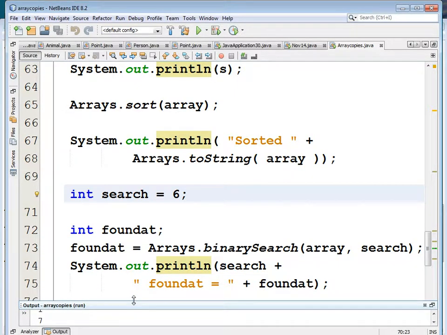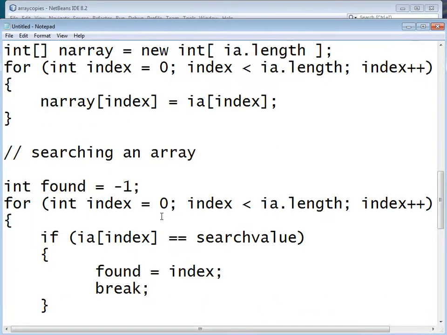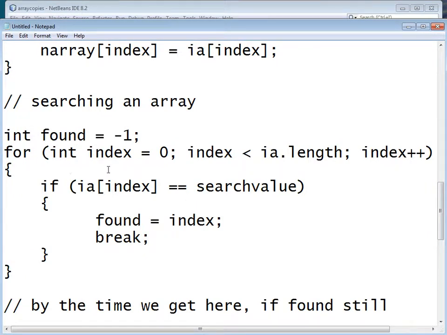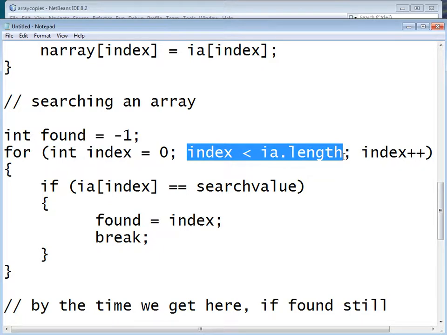So binary searches are great. They're far, far faster than a linear search. The linear search is the one that we have looked at. Here's our linear search algorithm. We start at index 0 and we just rip all the way through to the end, one by one, looking for it. But binary search starts in the middle, and then it jumps into the middle of that, and then the middle of that until it zeroes in on it or it doesn't find it at all.